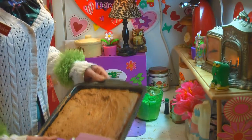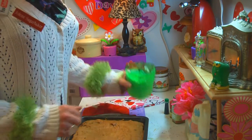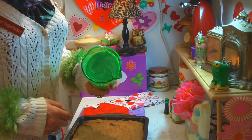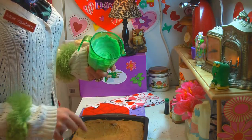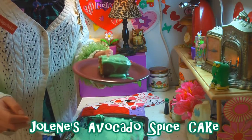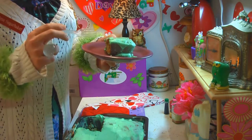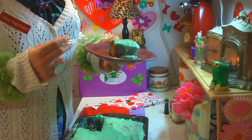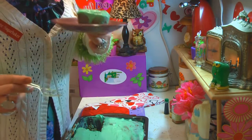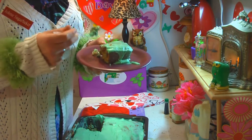And there you have it — my avocado cake. It's been out of the oven for a little while and it's been cooling down. I'm going to add a cream cheese icing, which I've dyed green to match the avocados in this cake, and we're just going to spread this on top once it cools all the way. There's avocados hiding in there, the dates look like little candy pieces, and we've got that nice green cream cheese icing right on top.